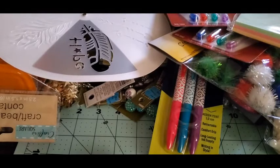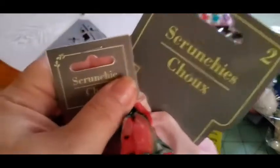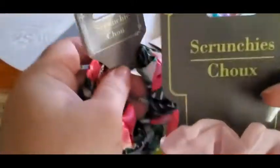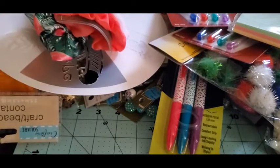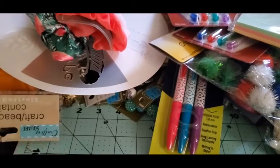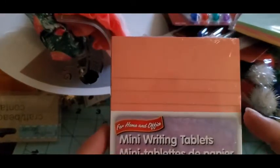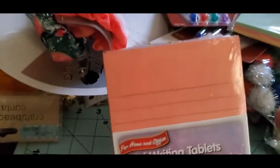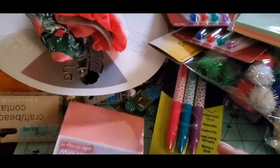I got some of these hair ties. I'm constantly putting my hair up. My daughter has longer hair than mine, so I grabbed just a couple of them. I found my Dollar Tree finally had these mini papers, and the reason I got these is because they didn't have these the other day, so I grabbed them at my local store, but I was able to find them finally.